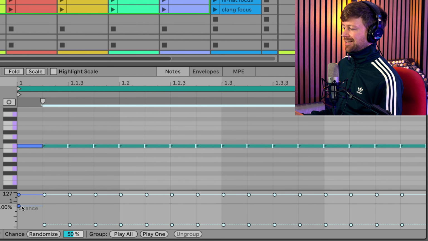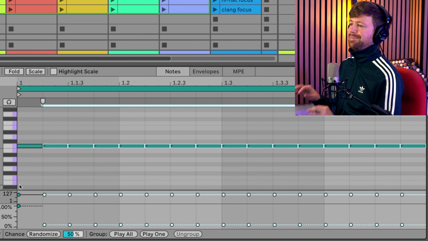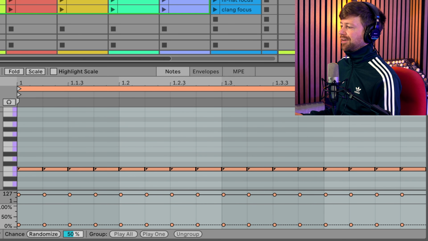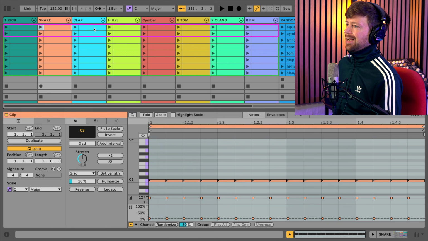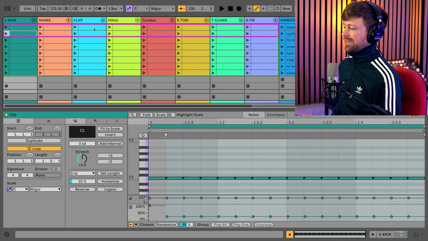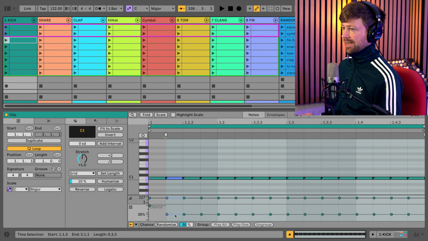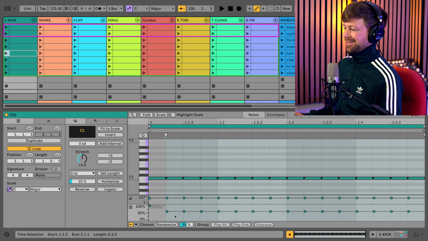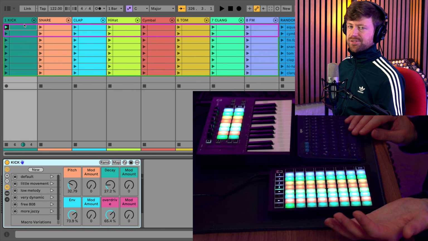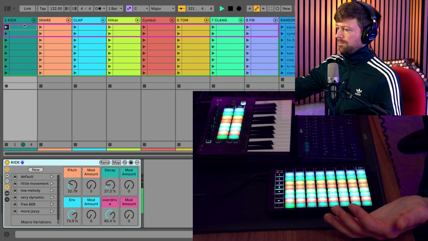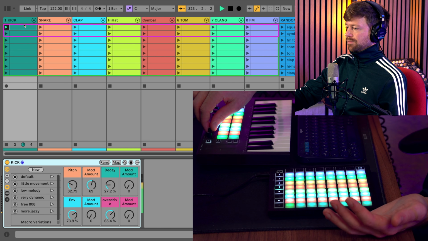For the kick drum, as I mentioned, I like to keep the first note at 100%, so we get some sort of stability. For the snare, for example, we have the 11% chance for all triggers. Same for the clap, the hi-hat, etc. And the lower we go, the more chance we get. So here we have a higher chance, and just watch this little chance section here. So it's like 24%. Now it's like 38%, 49%, 60%, and so on. So you can start with a kick pattern that doesn't have so many notes. Add some modulation.